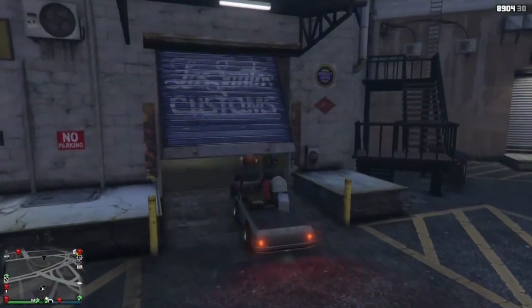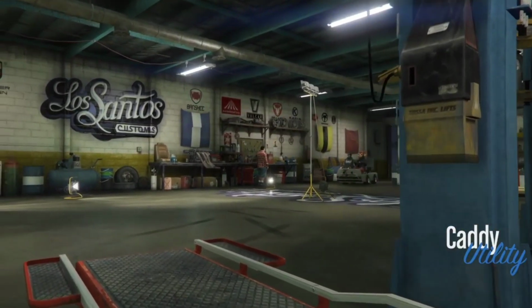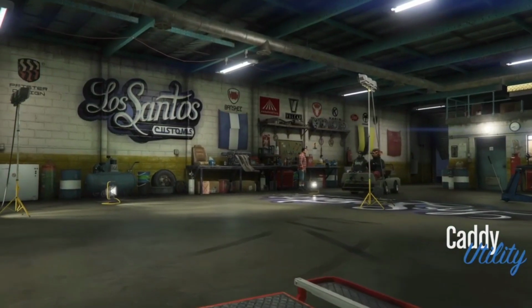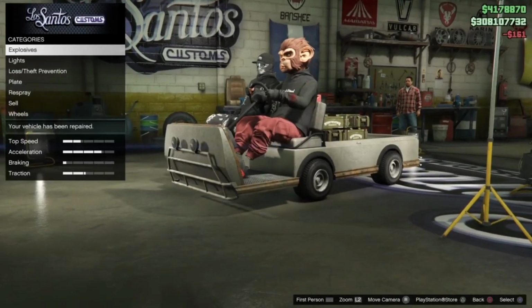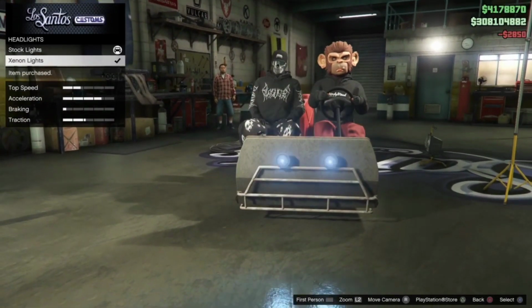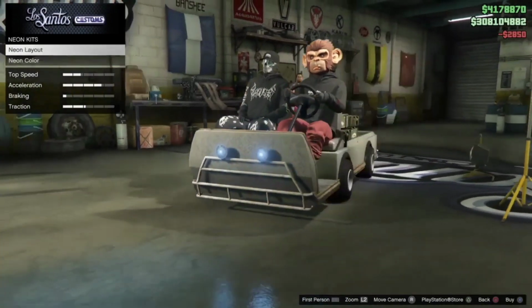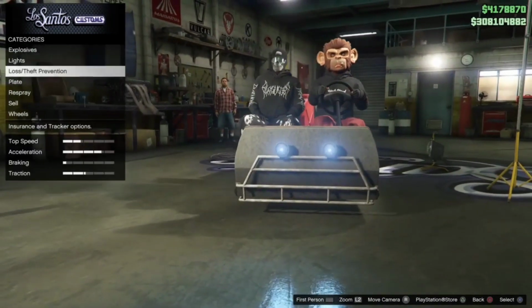You guys can see me taking this to Los Santos. You see, Caddy Utility. That's pretty dope. When I first brought it in, I'm like, wait, what? I was freaking out. I'm like, what the hell? You can repair it. As you guys can see, you could put on the headlights. You could also put the neon lights underglow, but I don't like underglow, as you guys know. Like, I should just put it for the fuck of the video.